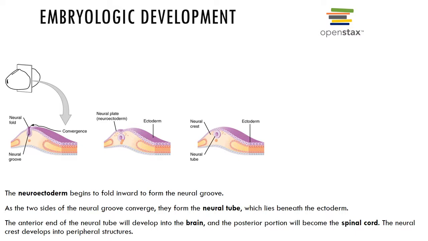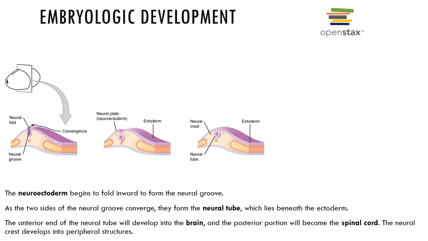During embryonic development, a thin, flat layer of ectoderm begins to thicken to form the neural plate, which then invaginates to form the neural groove, which is also sometimes referred to as the neural fold. Eventually, the two sides of the neural groove touch, forming an internal passageway called the neural seal. This structure is now called the neural tube.